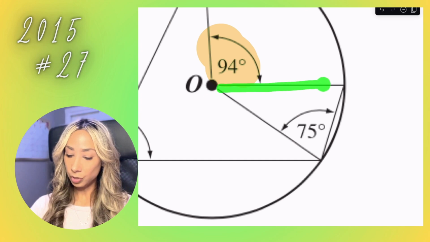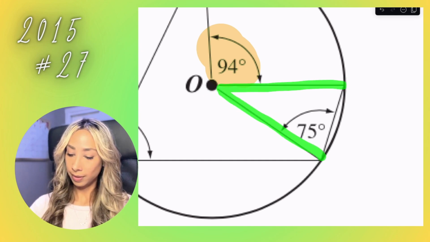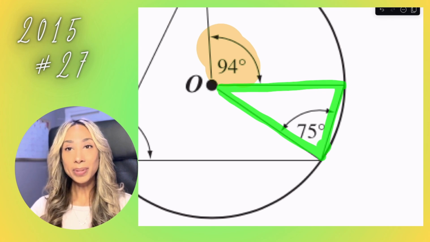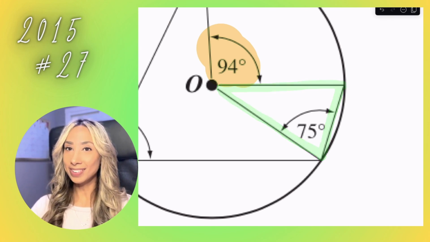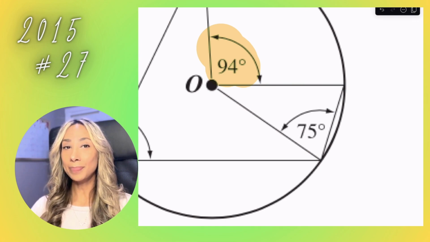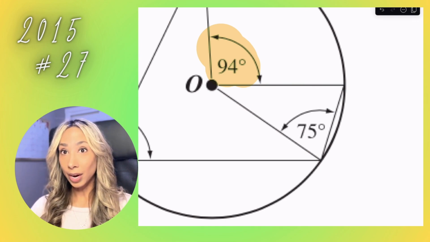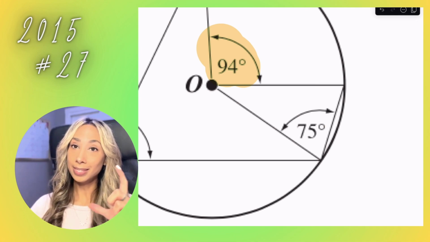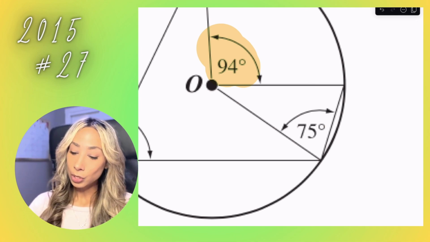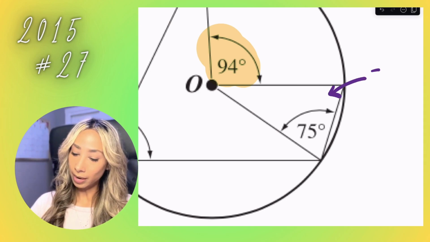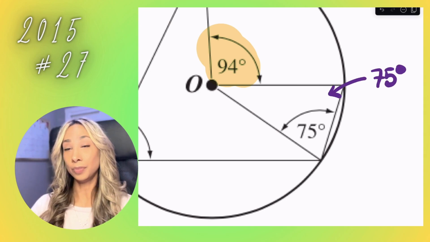We have a triangle. And then we need to carefully think, and I agree with some of you that might be thinking, what kind of triangle is this? Or how do I figure this out? So it's not the best diagram in my opinion, but if we look at it closely, we can see the bottom angles are the same size. So this is again an isosceles triangle, meaning this portion here has to also be 75 degrees.